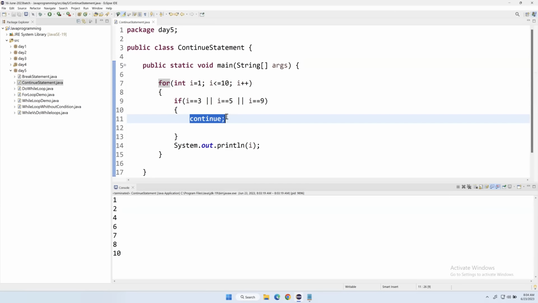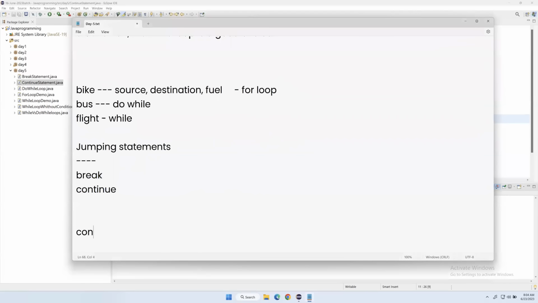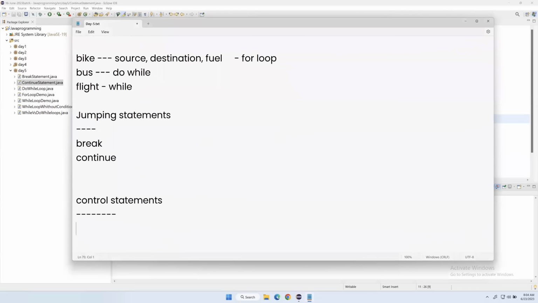Almost in every program, we will use looping statements, jumping statements, and conditional statements. Okay, so this is all about control statements in Java. What control statements does Java support? Three types of control statements we discussed. The first category is conditional statements. Let me summarize. The conditional statements in Java are: if condition, if else condition, nested if else condition, switch case statement.